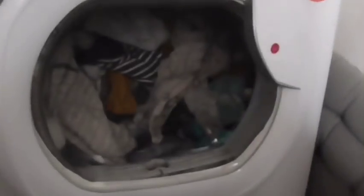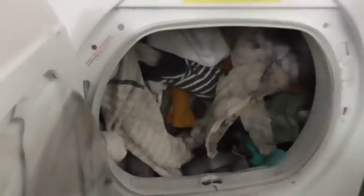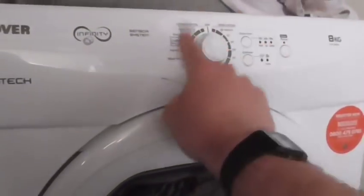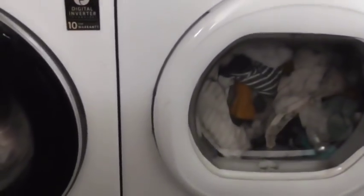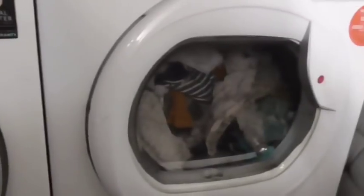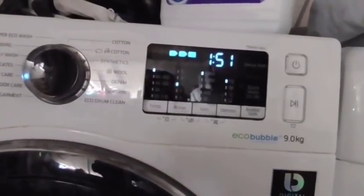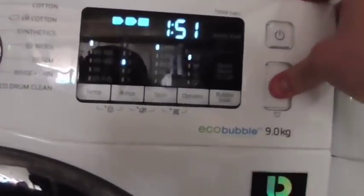And also in my auntie's Hoover, we've got a fair amount of light colours, which is going in the Hoover. So we're going to do Baby Care 95 degrees with three rinses. We're going to press start.